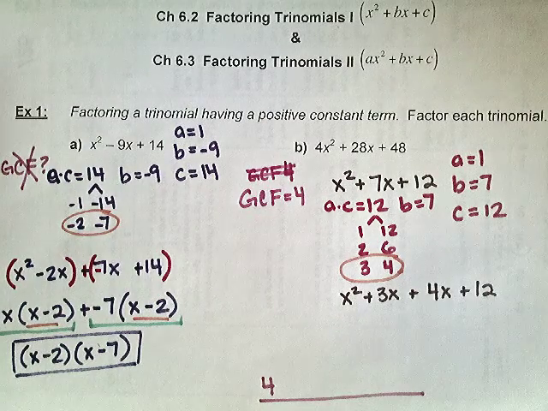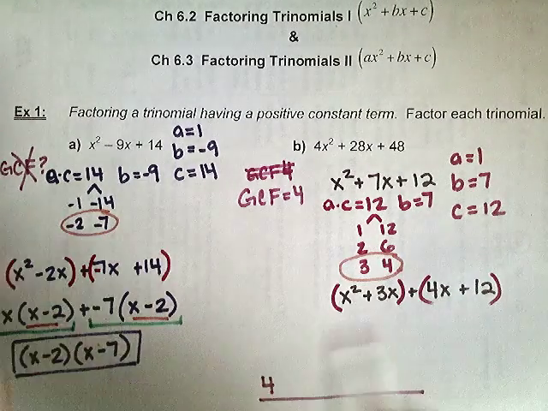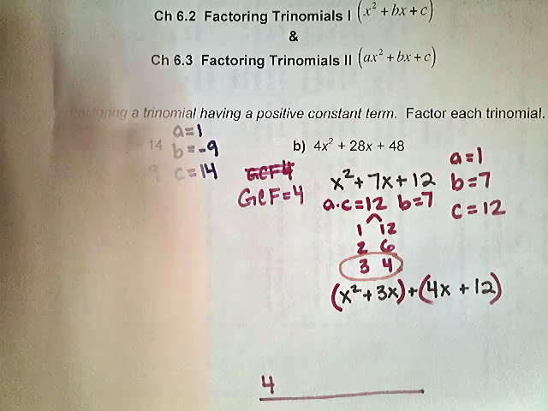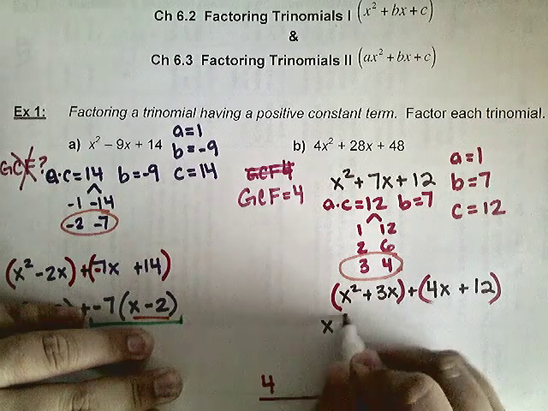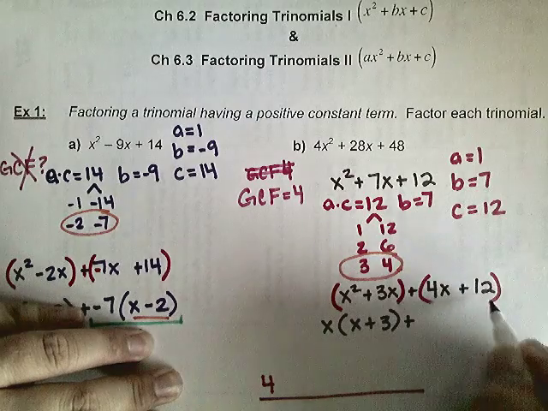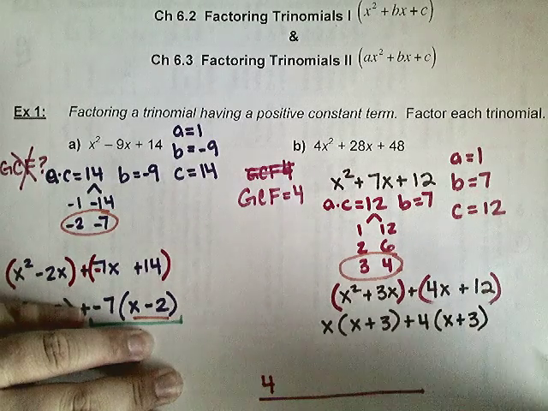It's a nice thing about it. So again, we go ahead and group the first two terms and the last two terms. We already have a plus in the middle, so there's nothing to move or push or worry about there. Our GCF of our first term is x, and that leaves us with x plus 3. The GCF of the second term is 4, which also leaves us with x plus 3.